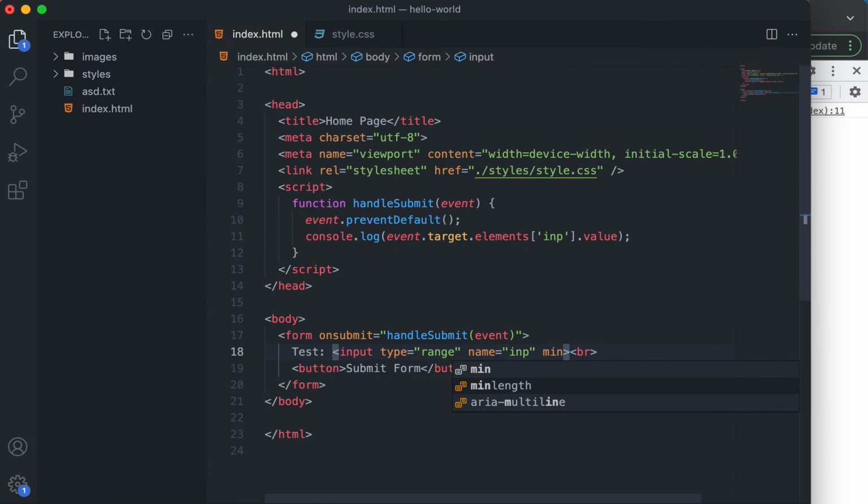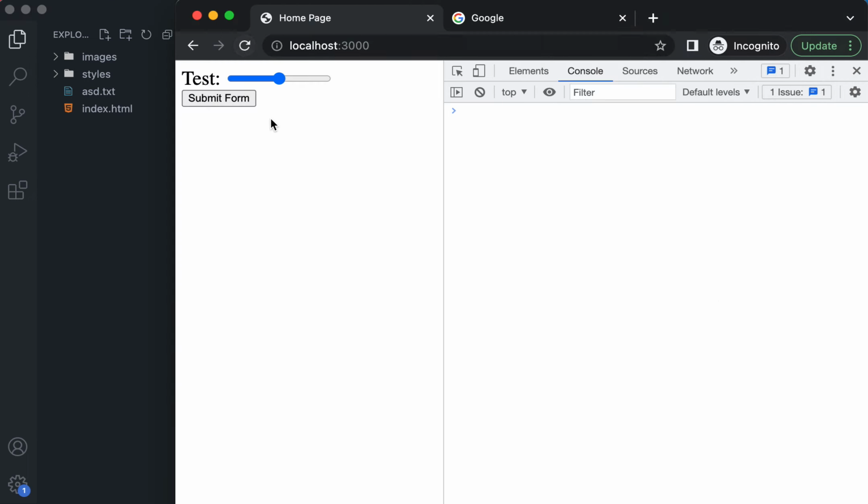So min is equal to 100, and max is equal to 300. Let's see, anywhere here, submit, 239. See, 100 to 300, whatever slider came, that is 239. If we refresh, by default it is in the middle, I submit, 200, because 100 is one side, 200 is in the middle, 300 is the right. That's why 200 came.